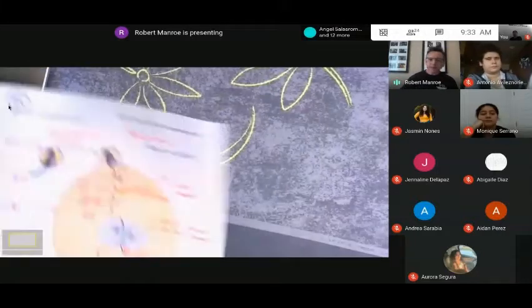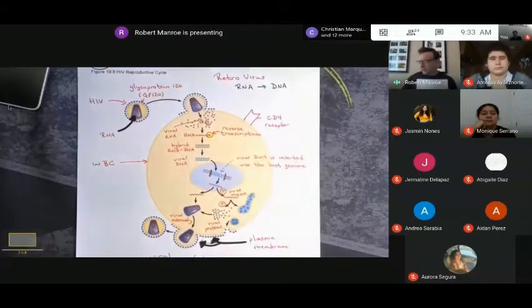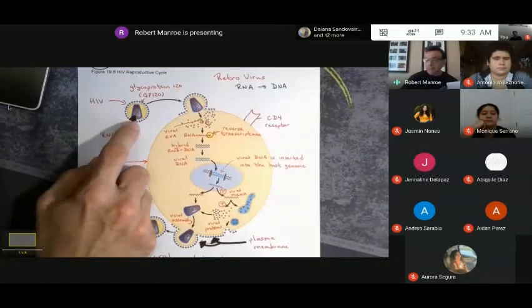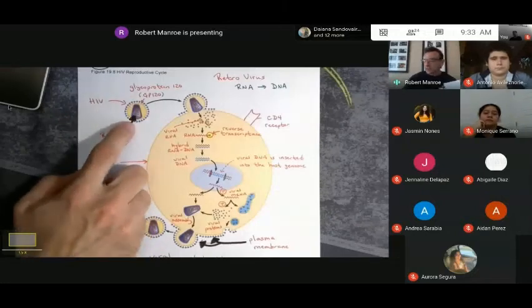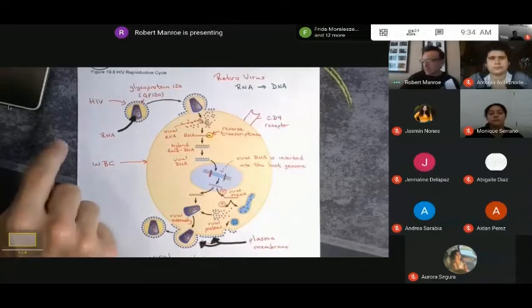Then we got into a virus that we are all familiar with, HIV. The good news about HIV is that it is a membrane-bound virus, so it is susceptible to temperature changes and UV light. That's super good news. That way HIV can't sit on a doorknob. HIV can't sit on any other public surface, so you go by and touch that doorknob and then, oh, I caught HIV. It's not the way it works at all.